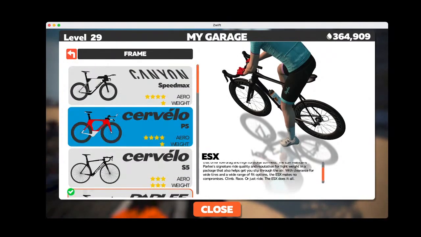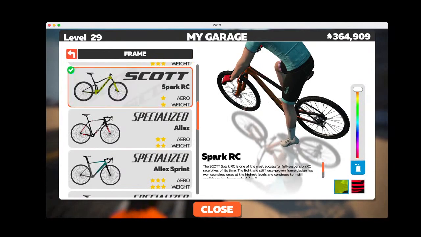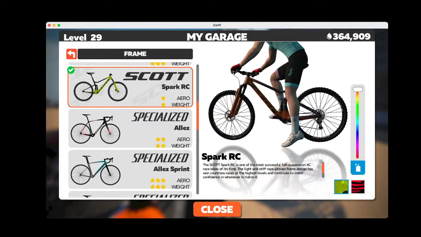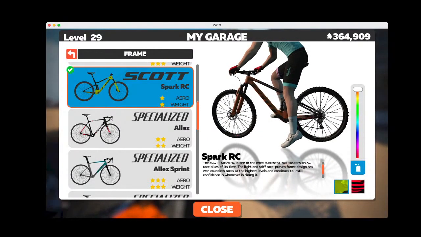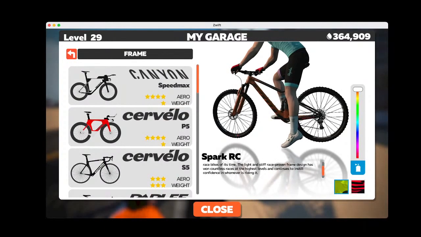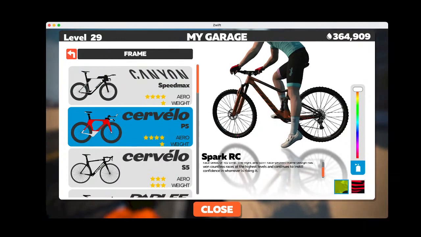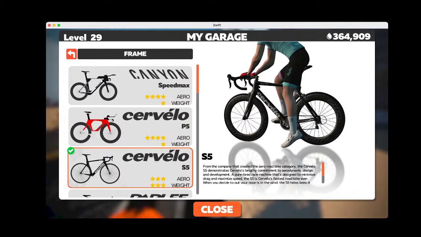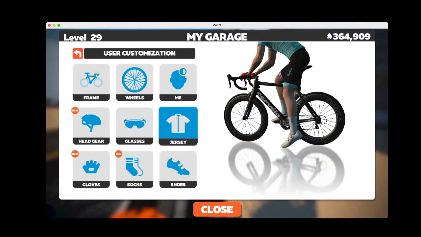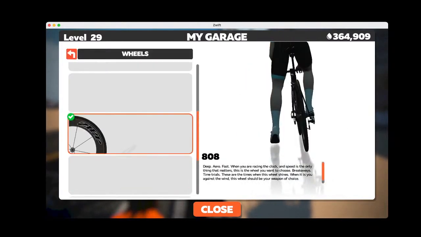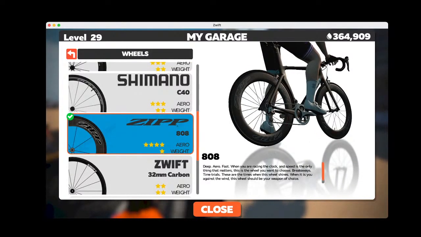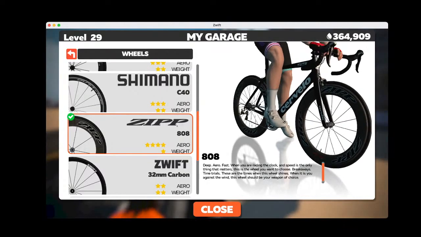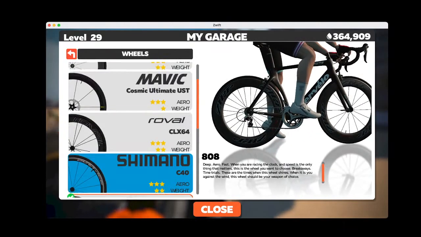This is my upgraded mountain bike, the Scott. I like to ride this one. I just rode this one today in a race, which was good. Obviously more energy put out, I feel, when you ride the mountain bike. So I'll just make sure I'm on that for when I come back again, because if I race and end up on the wrong bike, I've done it before, it's a bit embarrassing. All the different wheels that I have. This is currently my favourite, aero and weight, Zip 808. So you can see that, but I've got a different choice of wheels.